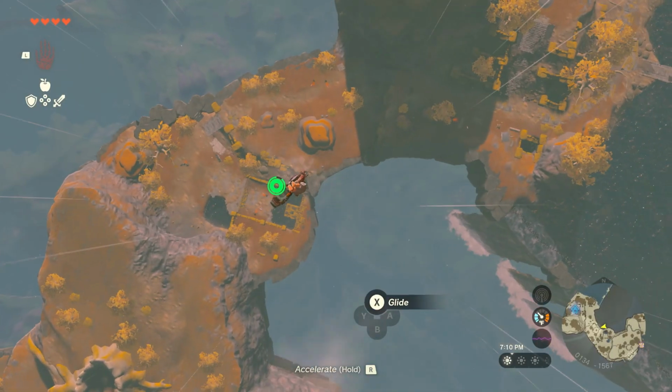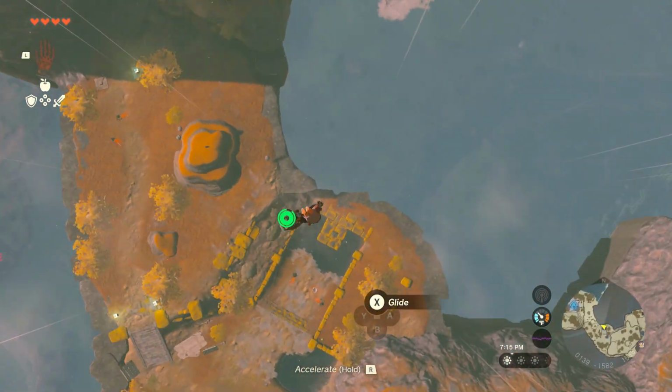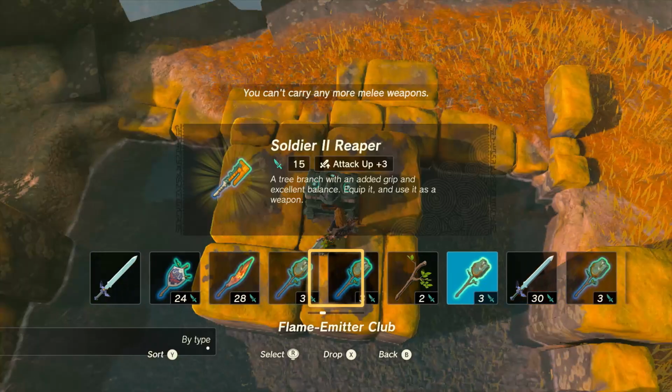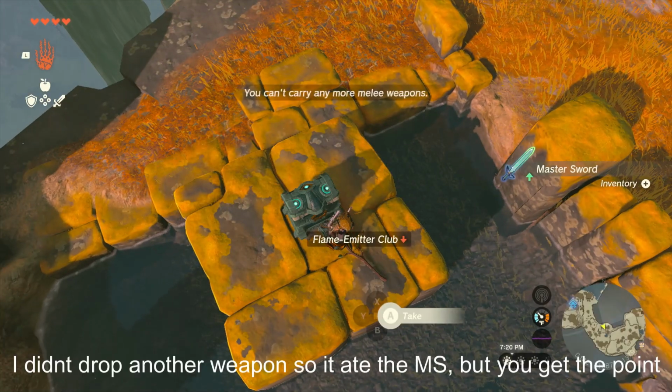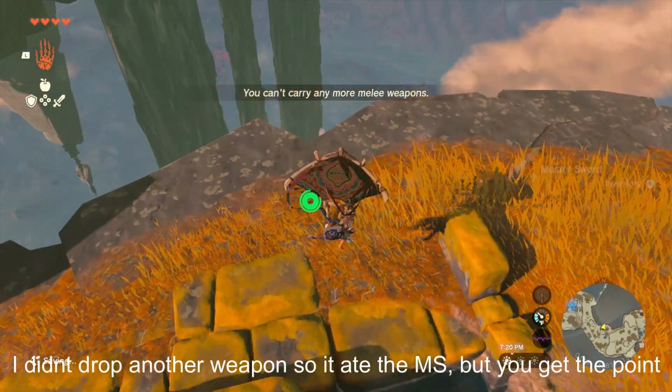You need to run to a chest and open it. I figured this one's the easiest. Once you open it, you need to drop the weapon you have equipped. You'll see the Master Sword on the ground. You need to drop another weapon before you pick up the Master Sword.